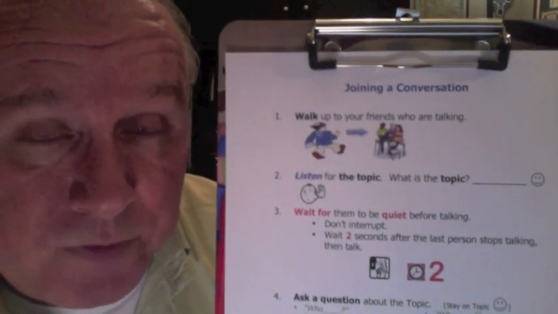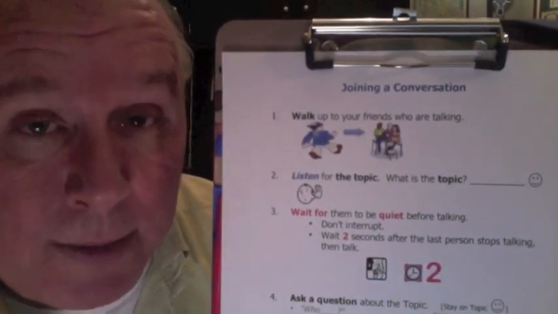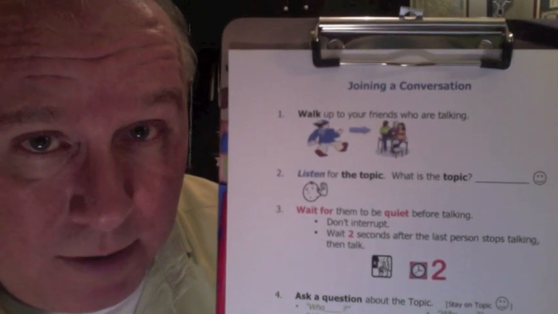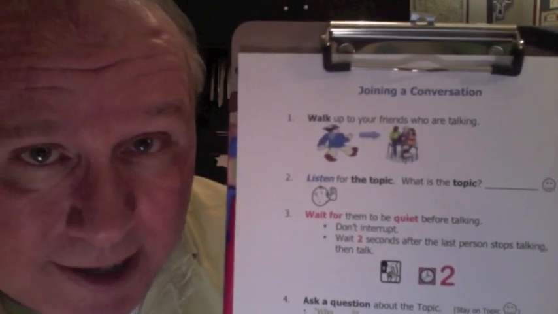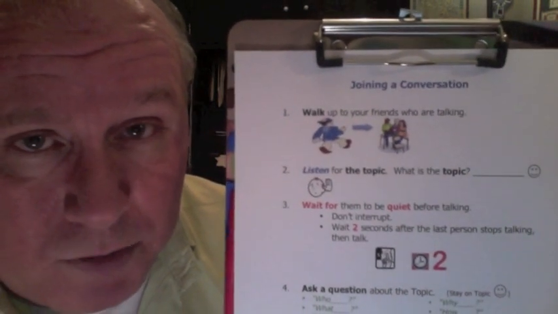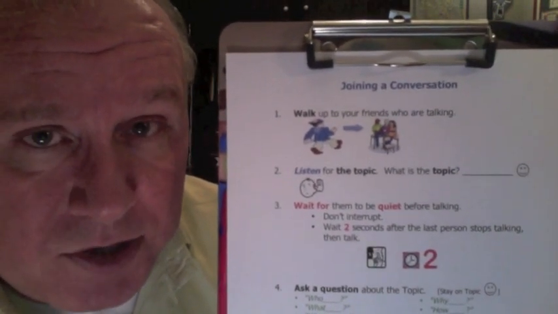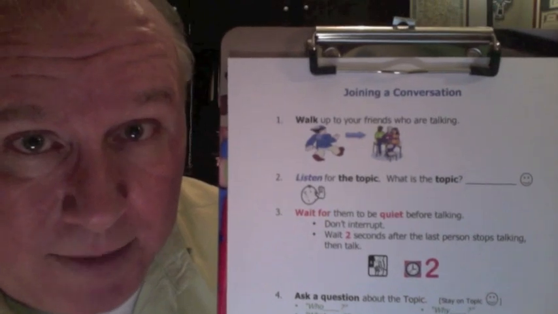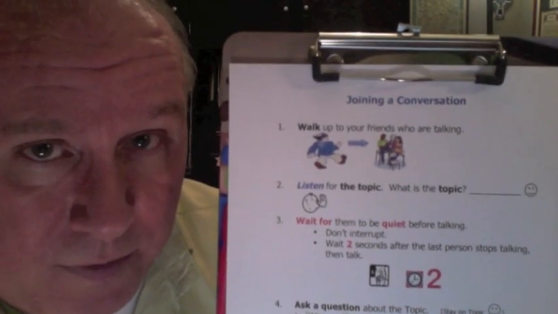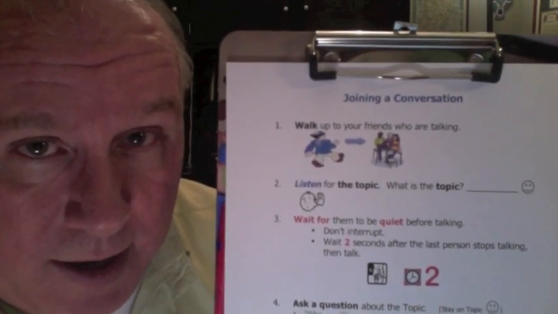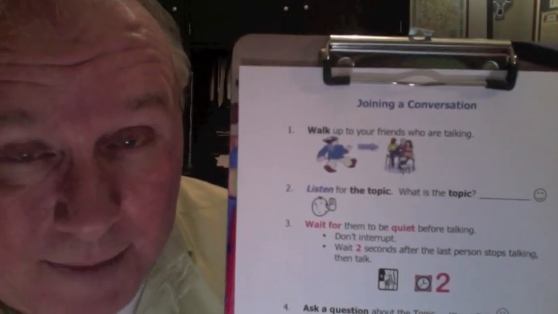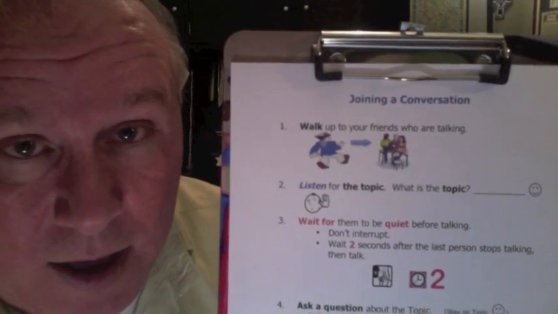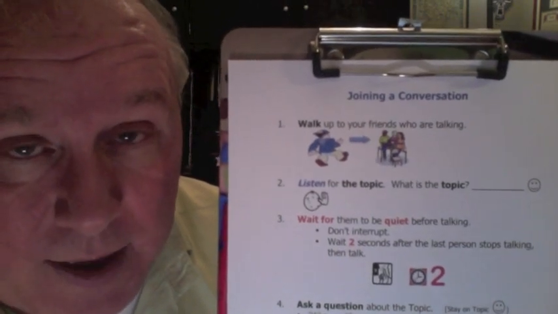So, for example, the topic could be that the kids are talking about a movie they just saw. And let's pretend that it was The Green Lantern. It's a relatively newer movie that's out. And so your son or daughter walks up. They already know the topic. They wait a few seconds in between people talking, and they jump right in. And instead of asking, what are you talking about, they actually jump right in and say, what's your favorite part of the movie?